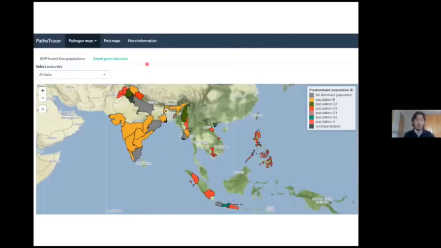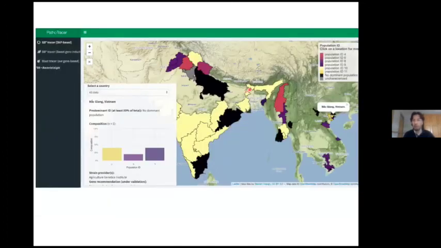As a visualization tool, it's very simple. At least this is bacterial blight, named for Xo populations. We try to represent the dominant population in each region. If you click on one of these provinces or regions, you will have information like the dominant population, what is the collector, what is the resistance gene that is needed, or what is the variety out there that can stop this pathogen, or has the resistance gene profile that stops this pathogen.